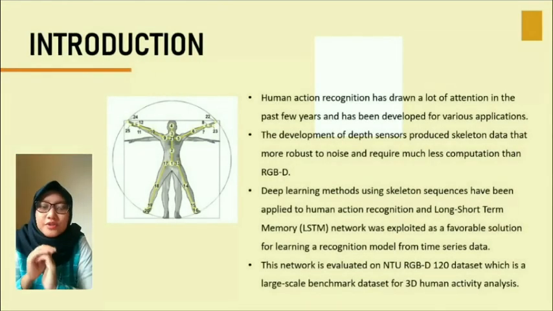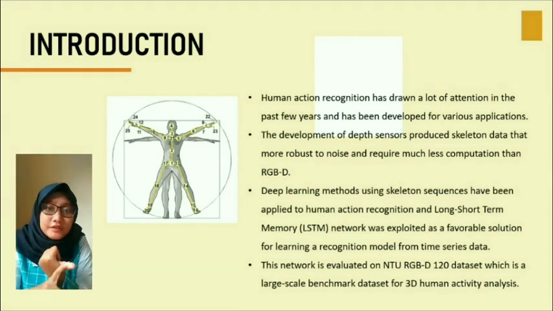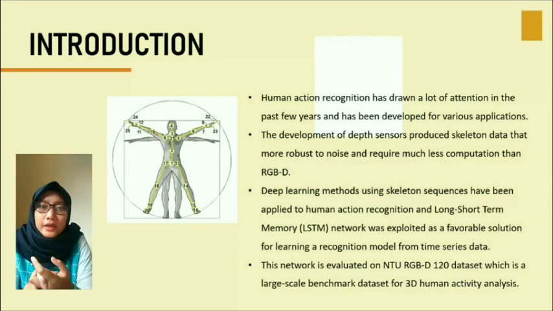Action recognition has drawn a lot of attention in the past few years. It has been developed for various applications such as video surveillance, human-machine interaction, and video analysis. With the development of depth sensors such as Microsoft Kinect and Intel Sense, RGBD and skeleton datasets have attracted a lot of attention. Compared to RGBD datasets, skeletons are more robust to noise and require much less computation with a low-dimensional representation.